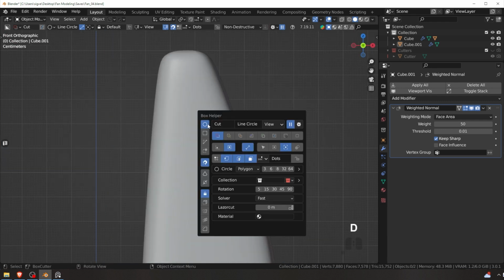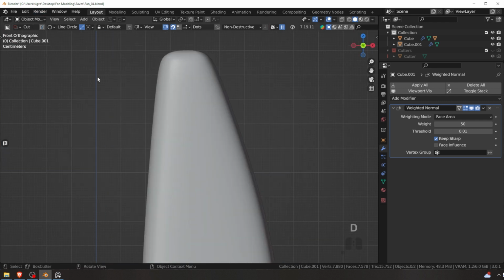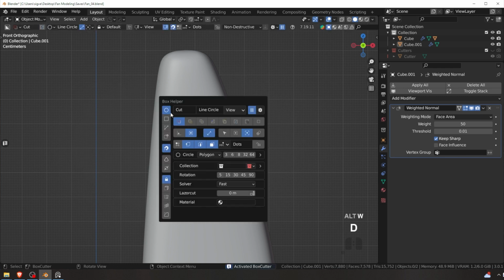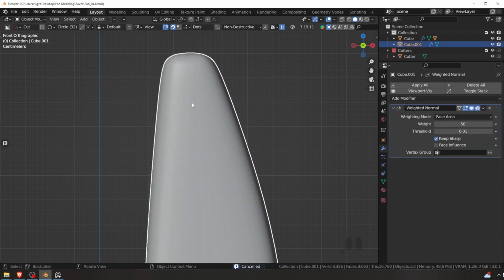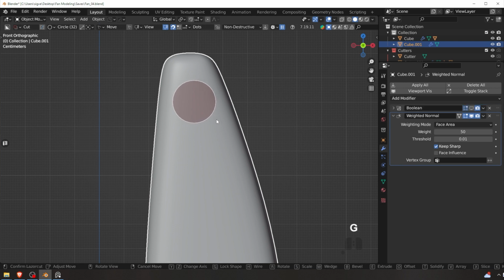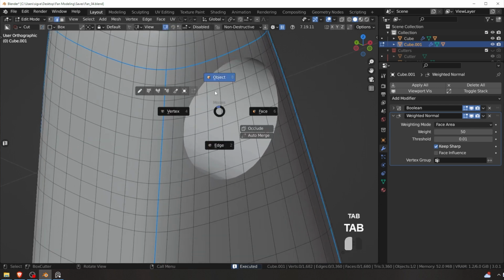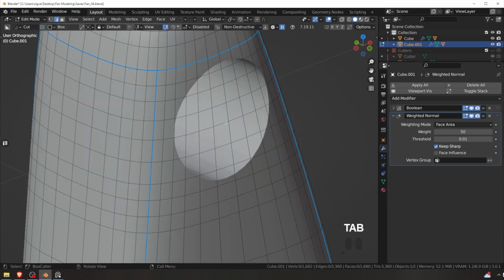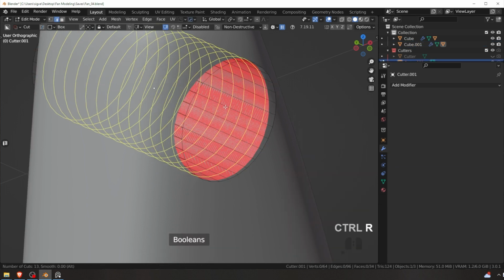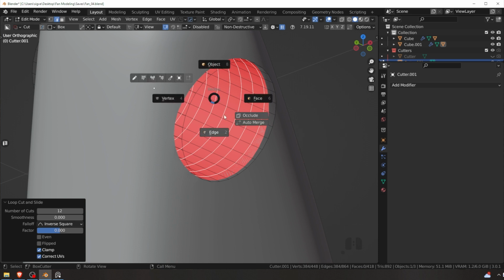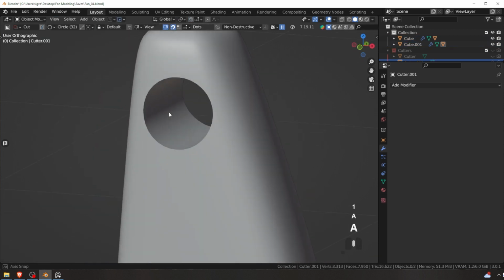Okay, and now just make sure that the Boxcutter is enabled, so Alt W and then D, and make sure that you select 32 polygons right here. And now let's just go ahead and select the mesh and cut inside of it like this. Boom. Now, in this case, you do need to actually give some cuts to the cutter as well. You remember, we need to do that as well. So like this, boom. Now everything is straight, good.